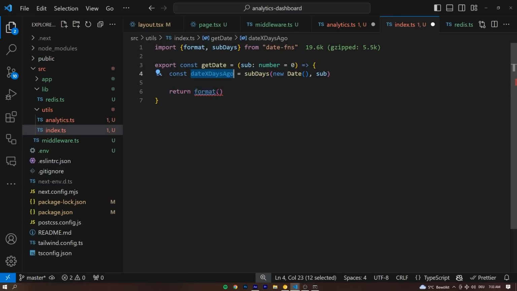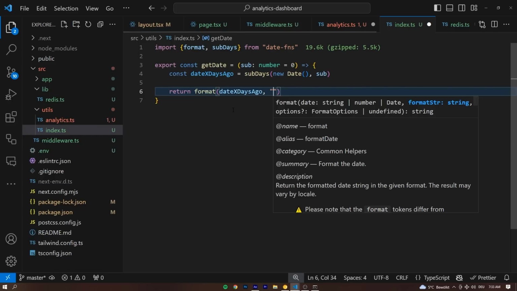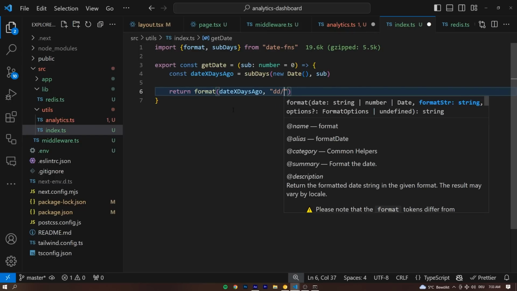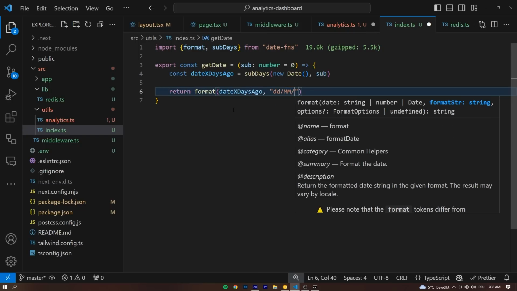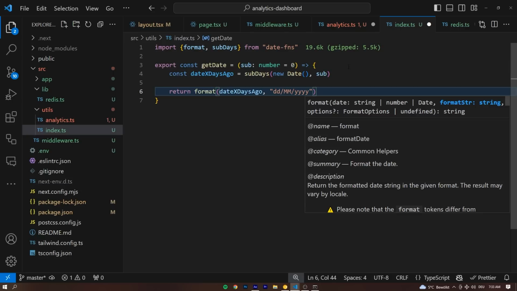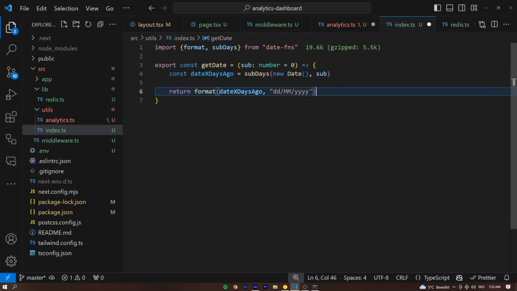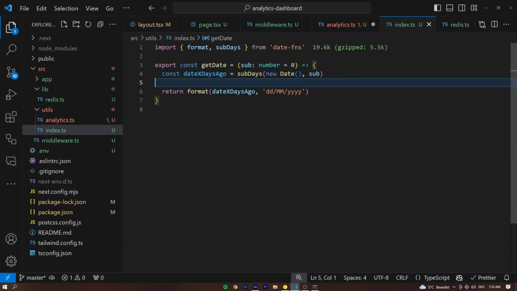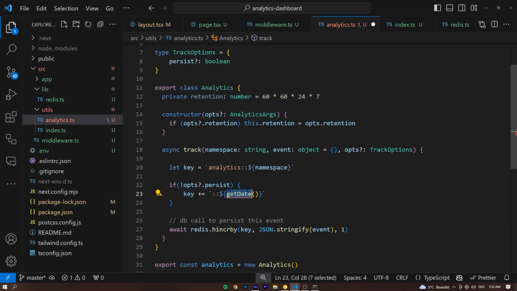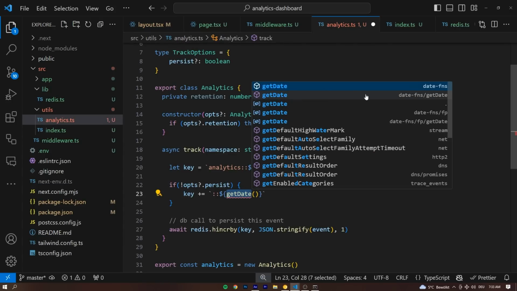And the const that we're going to format is the first argument, and the format is going to be the second. So this is going to be dd/MM uppercase, by the way, /yyyy. So date, month, year. This is the format we want it in. If you want a different one, that's totally up to you. This is how our data is later going to be rendered inside of our table, inside of our analytics dashboard. And now we can already get started.